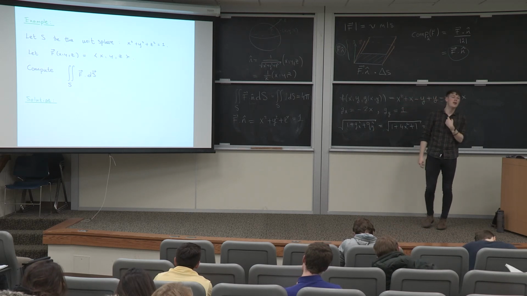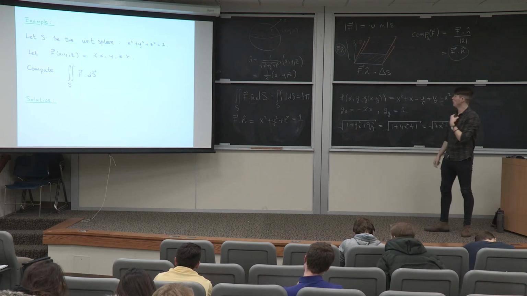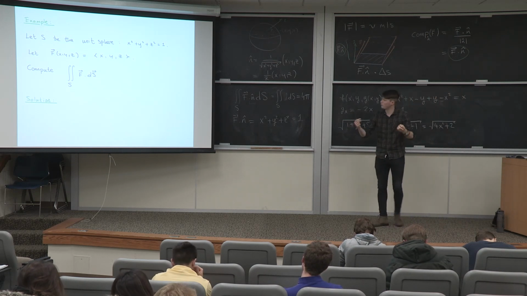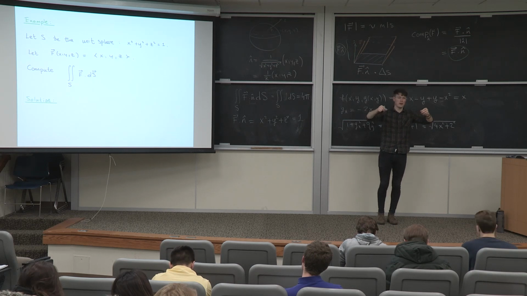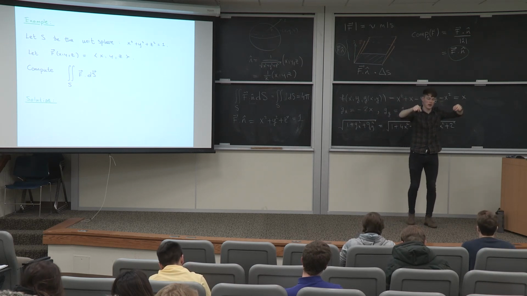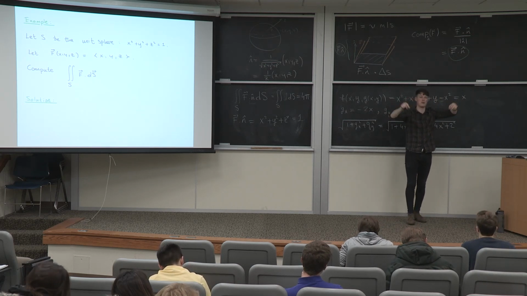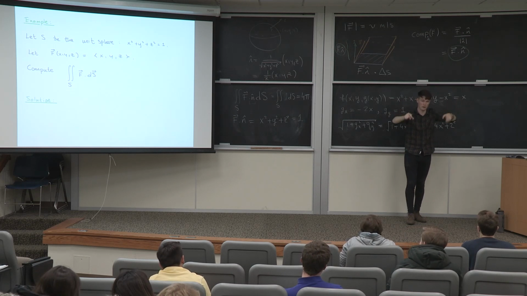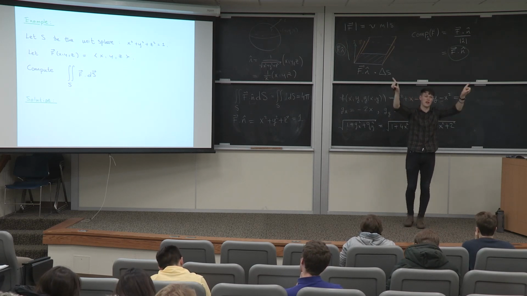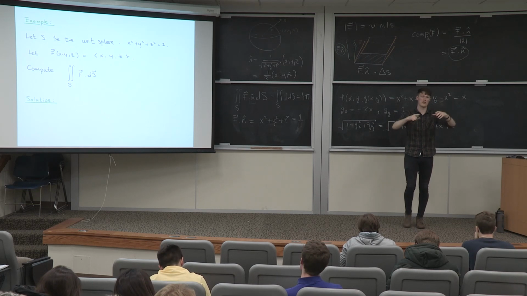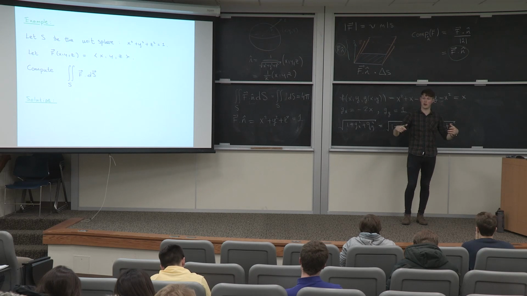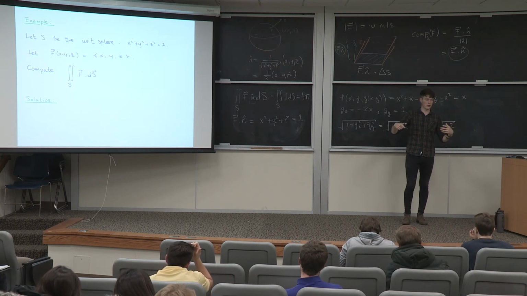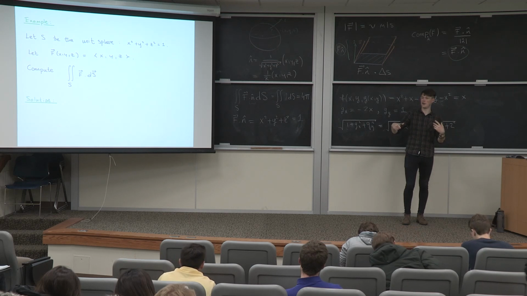Yes, Ben. What does that mean in terms of the flux? This is saying that if I turn on a spout of water at each point, flowing out at a rate of 1 meter per second, so water flows out of every point on the sphere radially at 1 meter per second, every second it will contribute 4 pi cubic meters of water into the environment around it. Good. Any other questions?